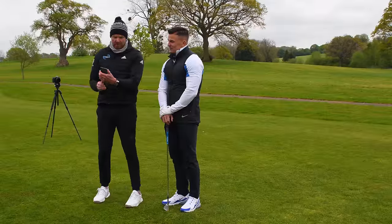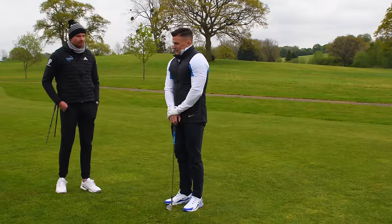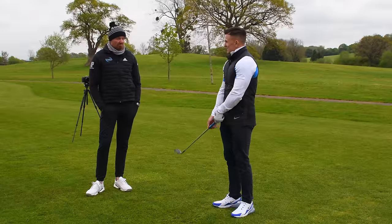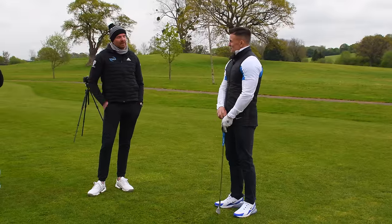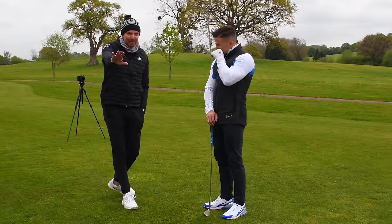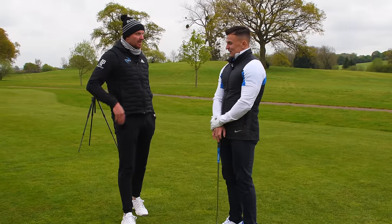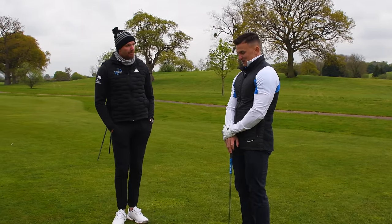But what would be maybe one of the reasons why it came up short? Probably just acceleration, speed. Speed, and how do you think, and this is a great question, I want you to think about this yourselves watching this now. How do you generate the speed and distance in your wedge shots? How should you do it?